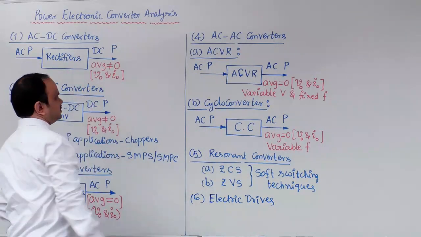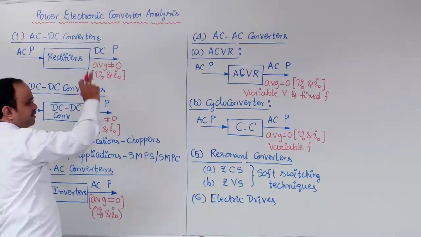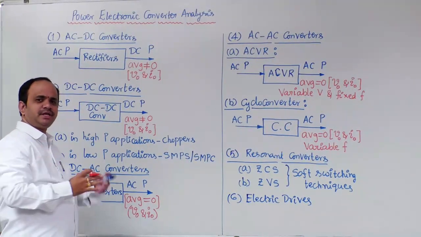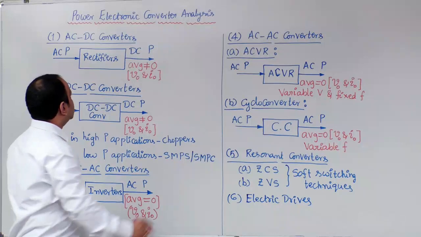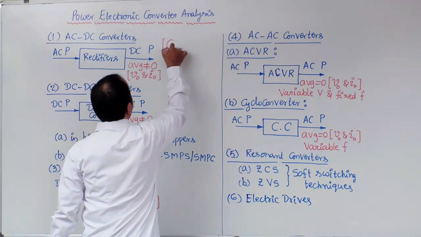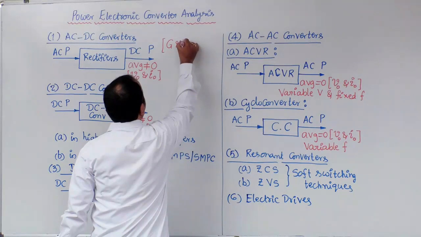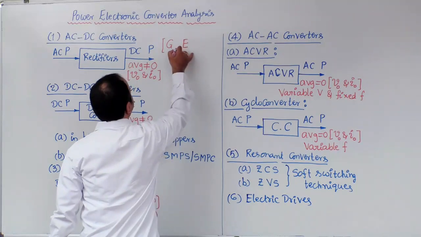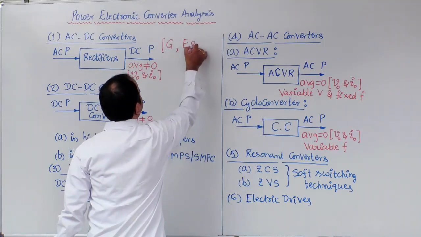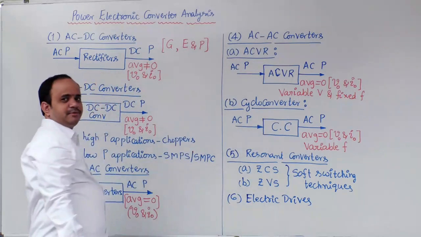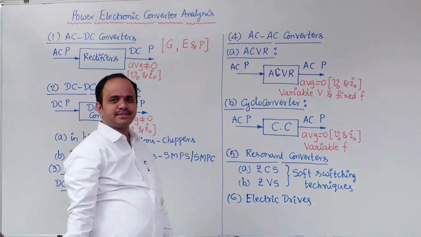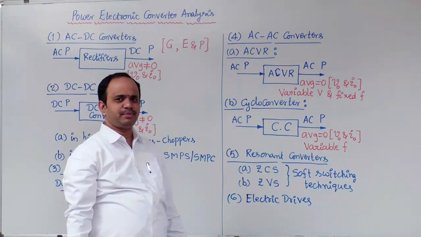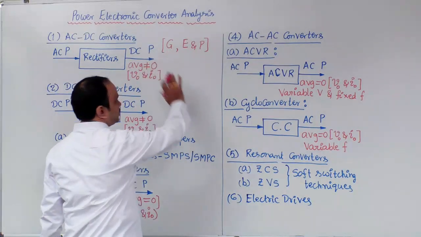AC to DC converters. Of course, even though it is mentioned as one converter circuit, this is a very big topic, right? Single phase and three phase rectifiers cover the majority of the course. So this particular topic is present for both the GATE exam and the engineering services exam, and PSUs also. That P stands for Genco, Transco, Discom exams like that. And for ISRO or CSIR, any different competitive exams you are preparing, you will get questions from this particular chapter.